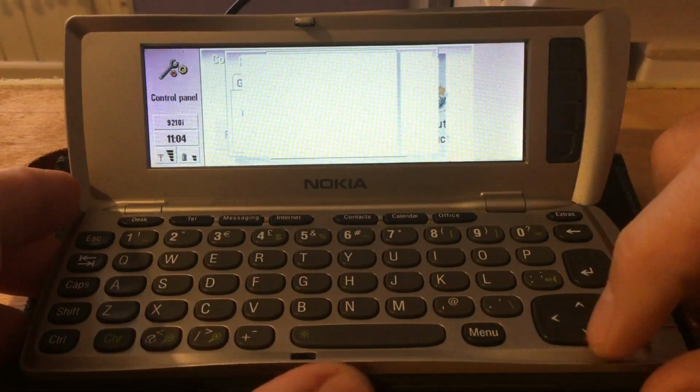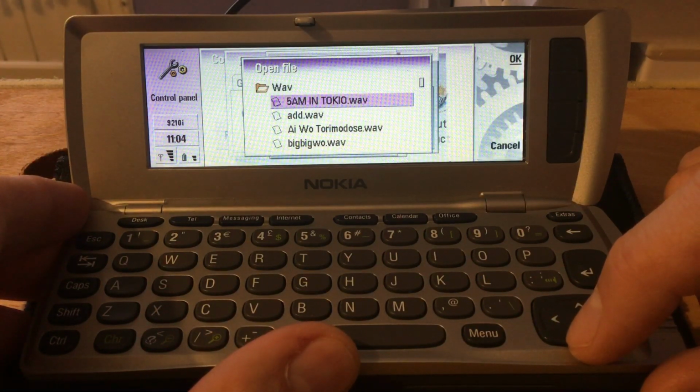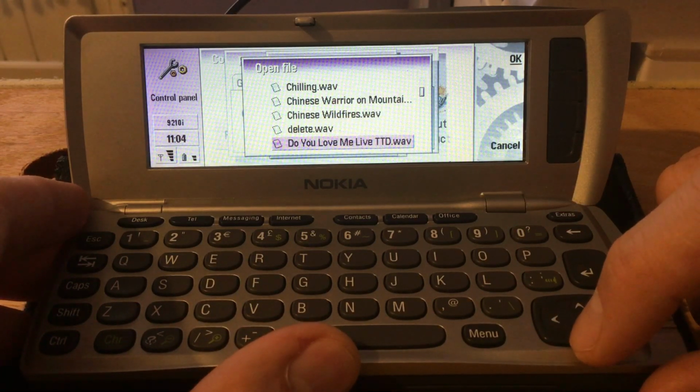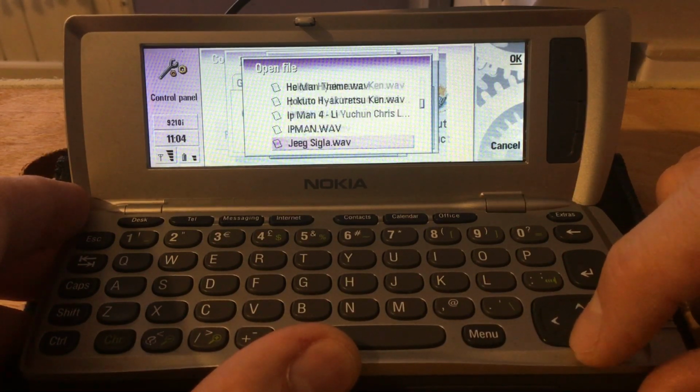Okay, let's say that we're going to put something new. Let's see, something funny, something short. Let's see if we have something.